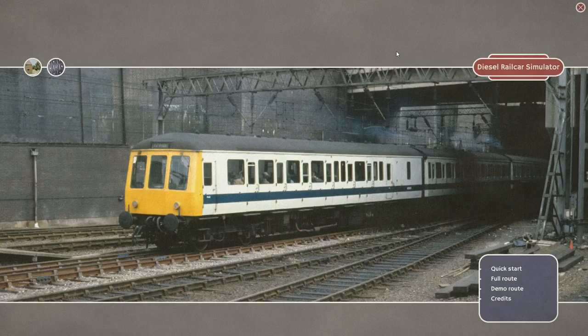You can probably guess what you do in it. You drive a diesel railcar. So this is going to simulate the 1960s British-style diesel railcars, and it's pretty cool. There's like 250 different routes, and a whole bunch of different diesel railcars to get the opportunity to get behind.